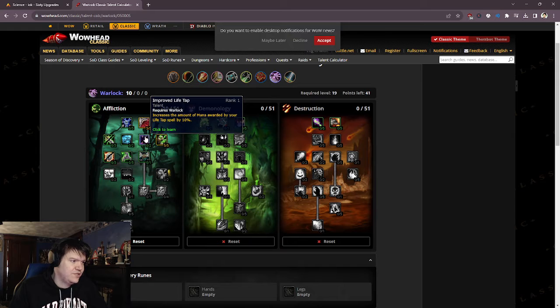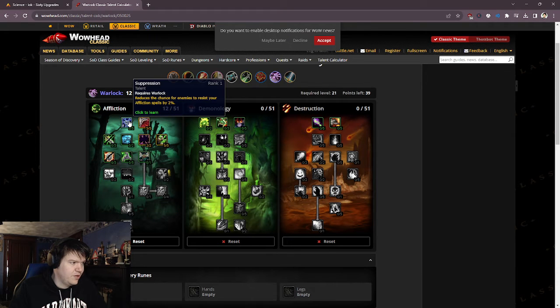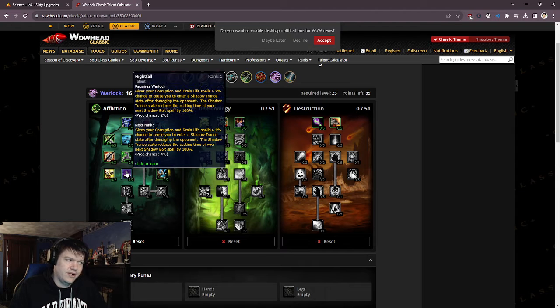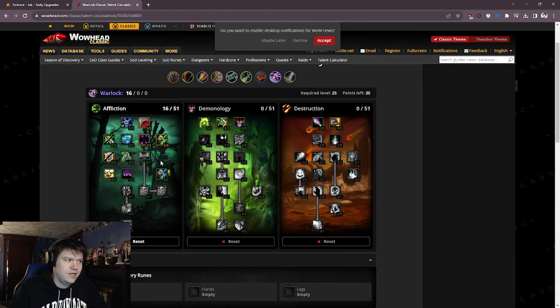You can pick it up if you just want a little bit of a cooldown for your Curse of Agony. Otherwise, what I would suggest is just throwing 2 points into improved life tap. And then you can put the rest of your points where you want, right? You got 4 more points to play with. So putting 4 points in suppression is probably not a bad idea. You can go 3 points in suppression and then throw a point into Nightfall. That's probably not a bad idea.